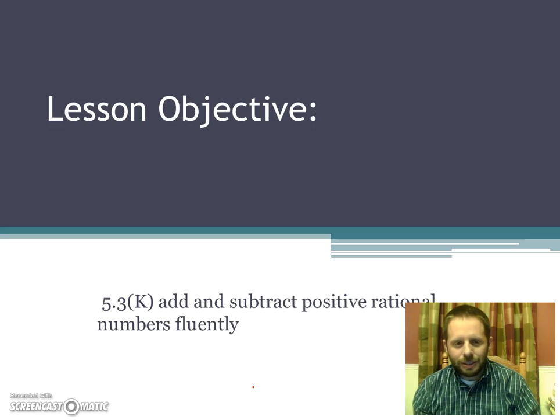Remember that a rational number is any value that can be written in fraction form. So of course this would go for any of your regular fractions such as 1/3 or 1/4 or 1/2. But it also includes your improper fractions such as 9/5 or 11/5, anything like that. It also includes your mixed numbers such as 3 1/4 or 5 1/3. This includes your decimals as well, as long as the decimal is a terminating decimal, meaning that it has an ending to it, such as 0.25, because we know that can be converted into 1/4.